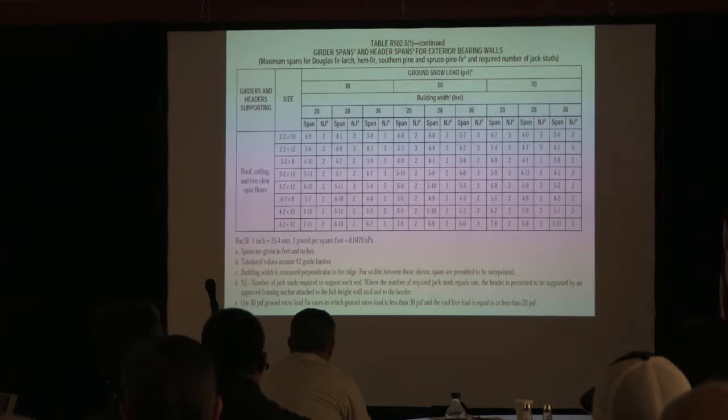Okay, so if you have the roof, ceiling, two clear floor spans, remember that building width? You're given 20, 28, and 36. So they're doing it because if you know you have 36 feet from front to back, the tributary load on a clear span would be 18. If you had a center bearing, it would be 9. So that's how this map is all done to determine how far these things can span.